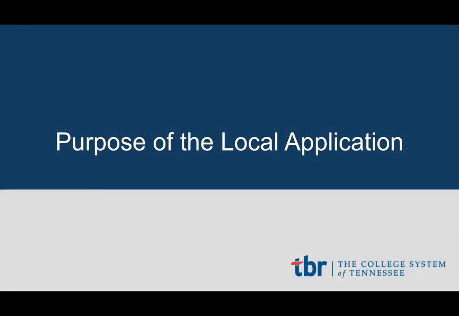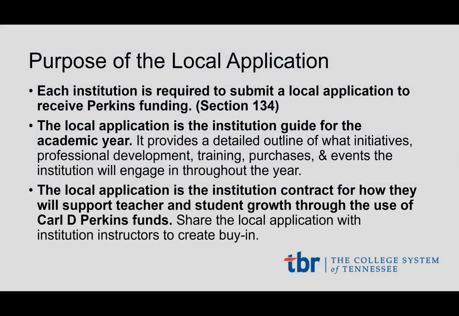Purpose of the local application. Each institution is required to submit a local application to receive Perkins funding as noted in Section 134 of the Perkins V legislation. The local application is the institution guide for the academic year. It provides a detailed outline of what initiatives, professional development, training, purchases, and events the institution will engage in throughout the year. The local application is the institution contract for how they will support teacher and student growth through the use of Carl D. Perkins funds. Share the local application with institution instructors to create buy-in.